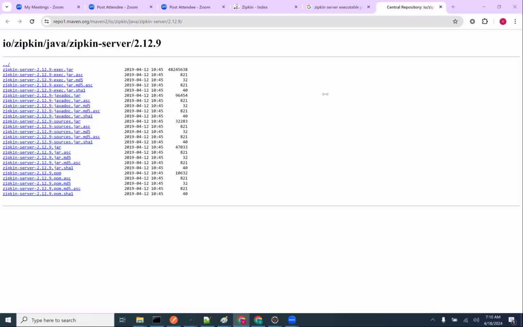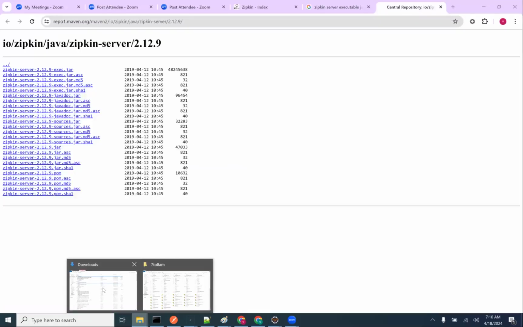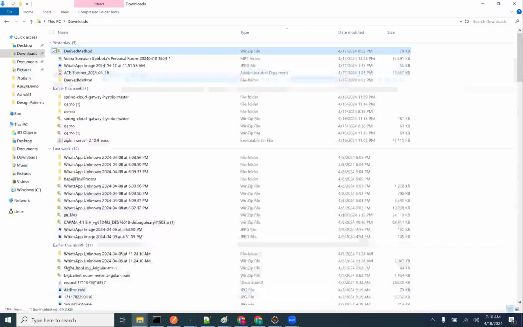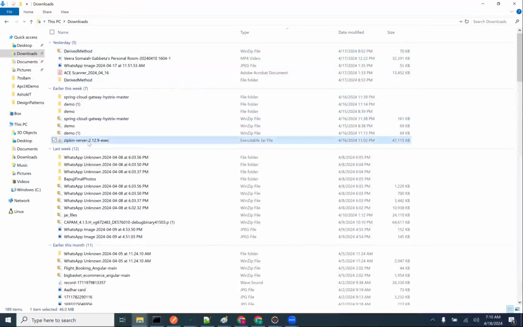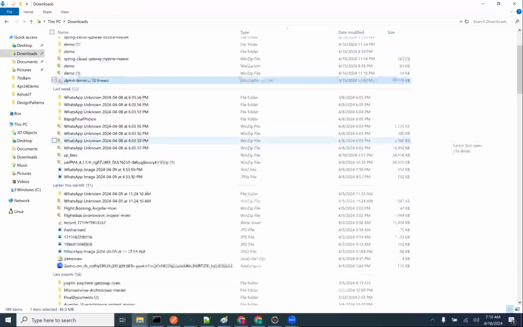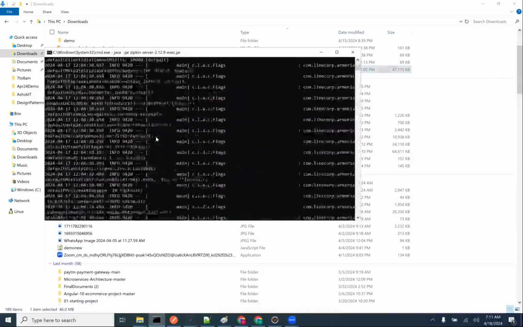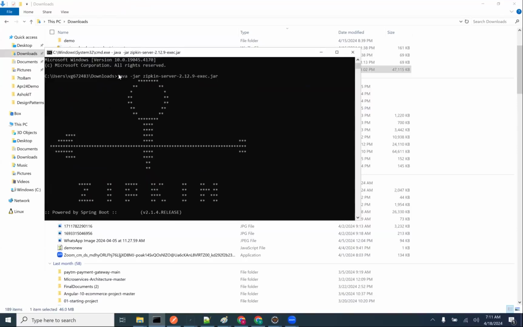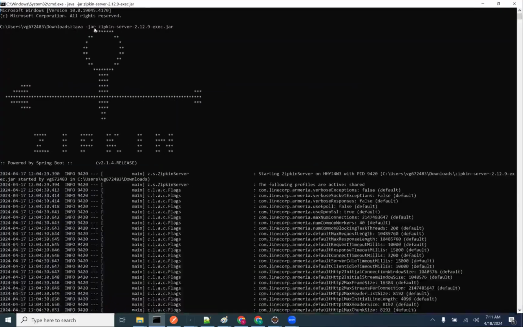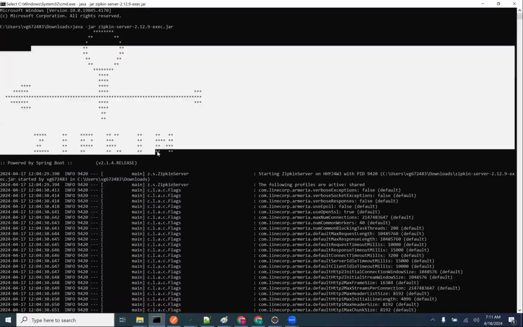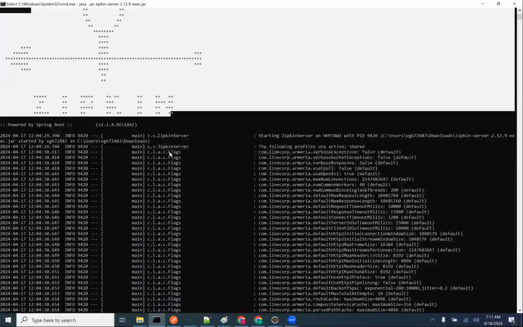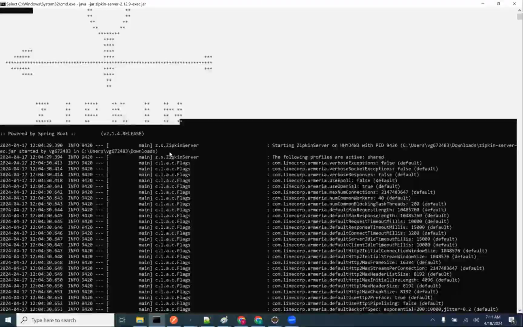I downloaded the Zipkin server executable jar here, and just like we ran any other jar, java -jar on that executable jar. This is a standalone jar, so the Zipkin banner will come here, and it should start.